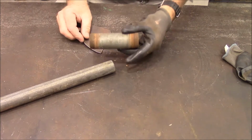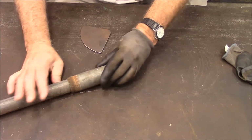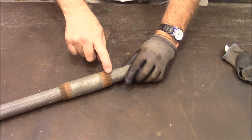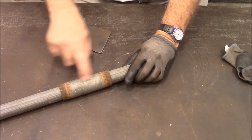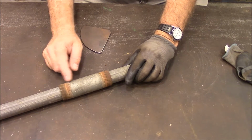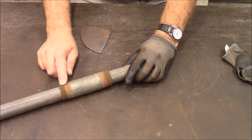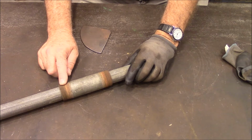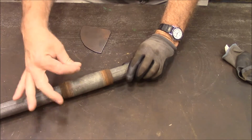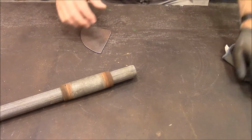So I found this piece of old pipe laying around, and I'm going to use it. This just slides inside of it. So I'm going to put it on the mill, and I'm going to cut a groove down the edge here. And then, you know, I could also do it with a hacksaw, I guess, but I'm going to cut probably a 3/16 groove down the center, and then I will weld a couple of tabs on here and put a bolt so it can clamp in and hold this really tight. All right, let's get that done.